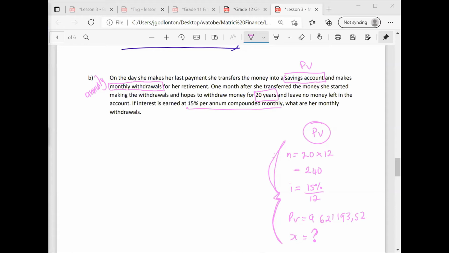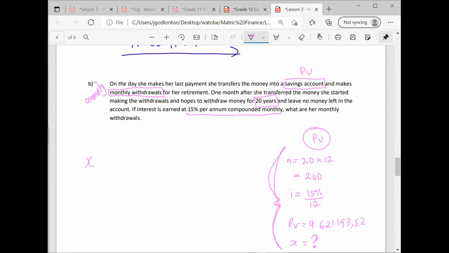But I'm seeing some other really good answers happening over here. I'm seeing a great one, which is, I'm not going to write the whole thing here for us so that we have some time to go through this, 126,690 Rand and 87 cents. I don't know why I'm saying those other numbers are really big, because that's also a huge number to be getting as a monthly withdrawal each month. But yes, those of you who got that answer, you are absolutely right. Those of you who didn't, it was probably just a small calculation error, and that'll just take some practice on your calculator. So just keep on trying to put it into the calculator and see how it goes.